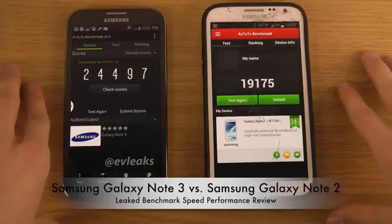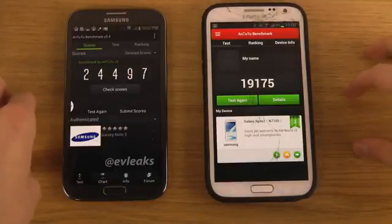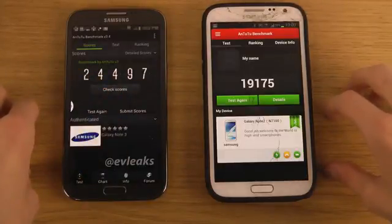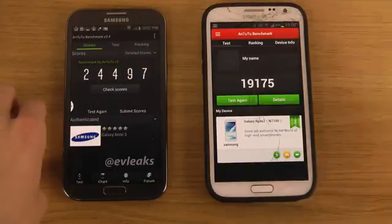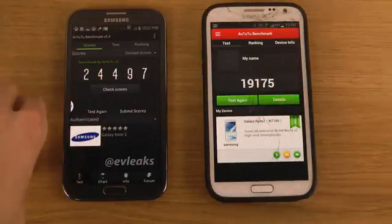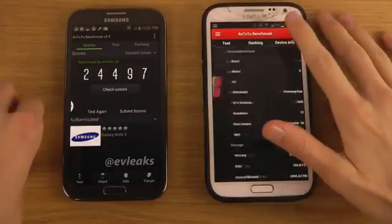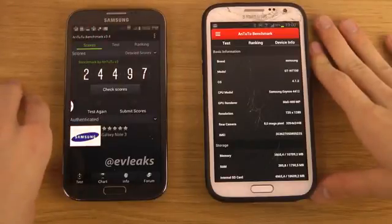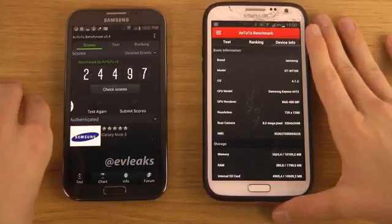It's definitely exciting to see, but when we check it out like this, it doesn't really look that impressive to be just a tiny bit higher than the Note 2. But perhaps you get a super higher score in Antutu version 4 instead of version 3, because going from 19,000 to 24,000 — that's a speed improvement, maybe 10-20% — but I do believe there's a bigger difference between last generation and this year's Snapdragon that you're going to get inside the new Note phone.